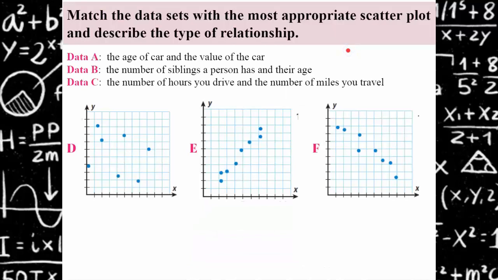So let's see if you can match these data sets. We have data A, data B, and data C, and we have three graphs: Graph D, Graph E, and Graph F. I'd like you to see if you can read through the data and imagine which graph would correspond to that data if you had actual numbers. Go ahead and pause when you're ready to come back and check your work. Hit play.